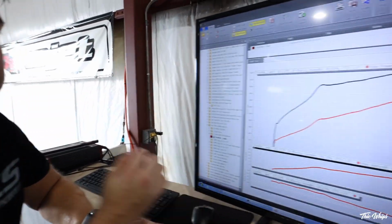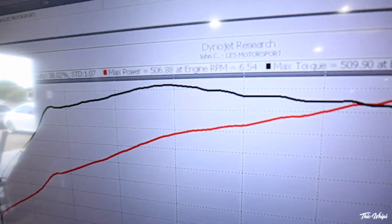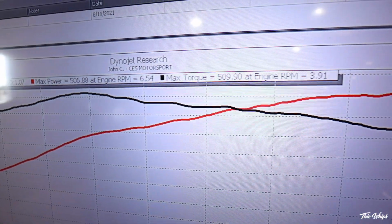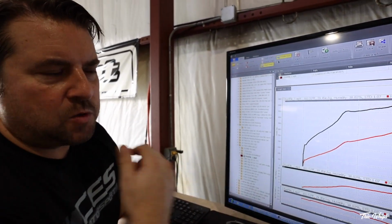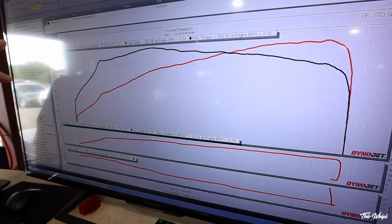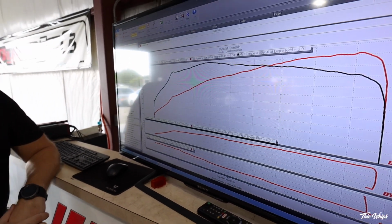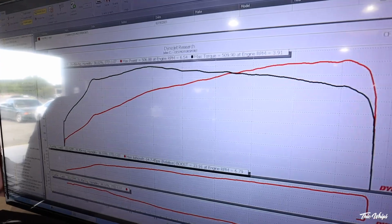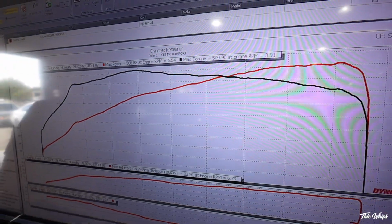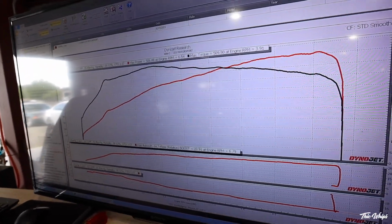So we're at 507 and 510 torque. That is straight up 93 PURE800, peaking at about 24 pounds of boost and 102.5 degree ambient temps in the shop. So that's not bad. Yeah, not bad, especially with the temps. Solid numbers on straight 93 at these temps. That's what I make on E50.